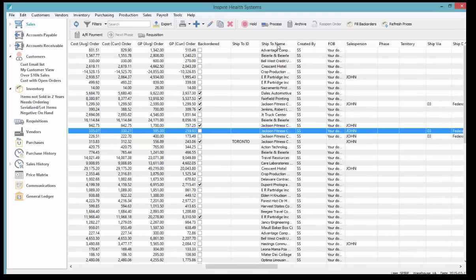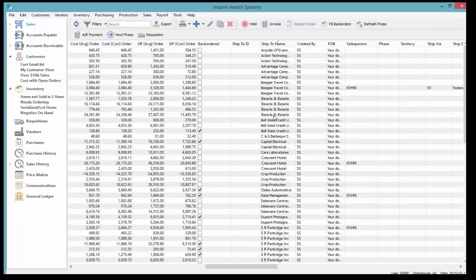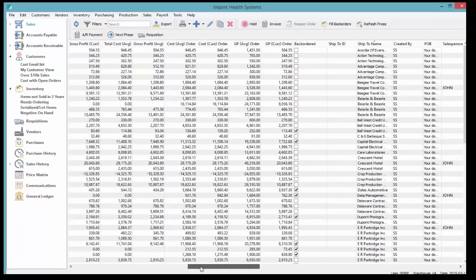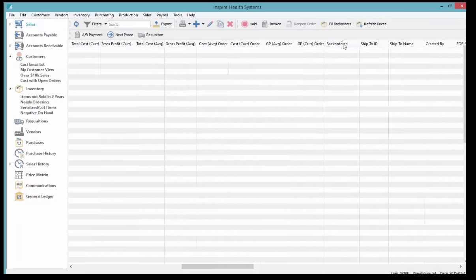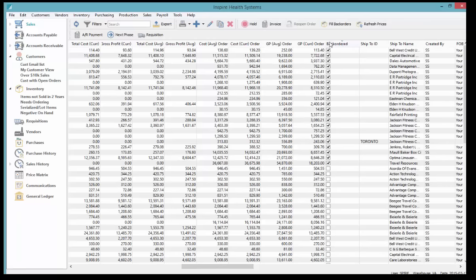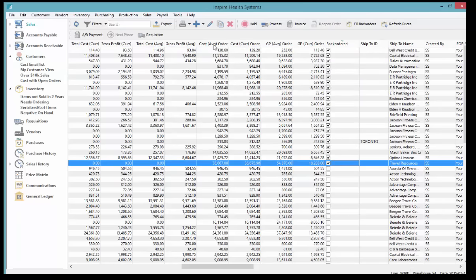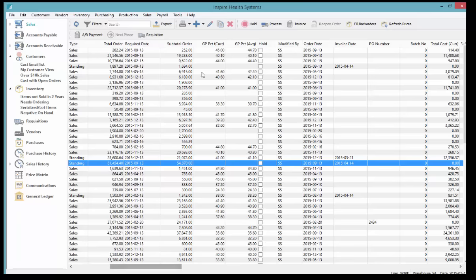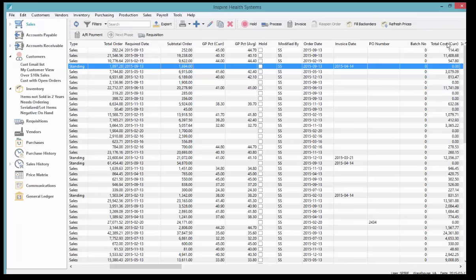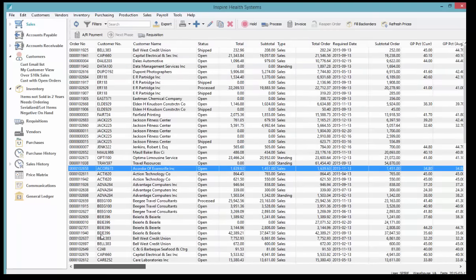They're very, very important for them to see the ship to name, for instance. The current GP on an order, so they can sort by that, make sure they're not falling below a margin. They want to know all the orders that are back orders. So all of these first 20 or so orders have at least one back order on it. So I can now take that and print off a report on it. So I get a back order report that shows me what I can fill and what I can't fill. If you don't want a column, shut it off. Just right click, shut it off. Okay. And of course, any columns that involve cost and gross profit are not available for those that have security turned off for costs and profit. So, okay.